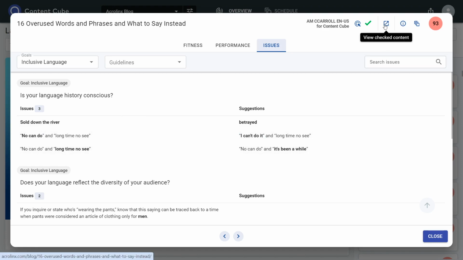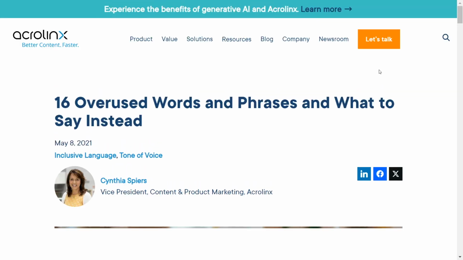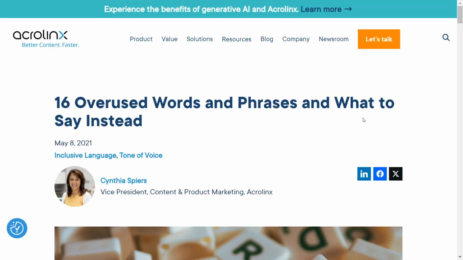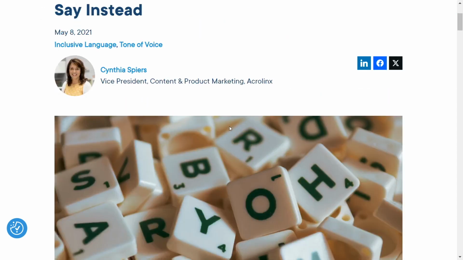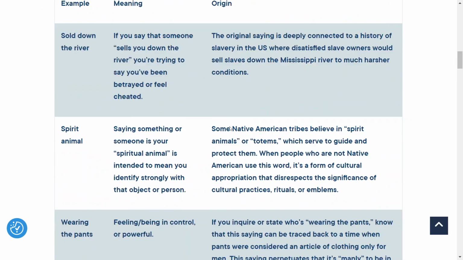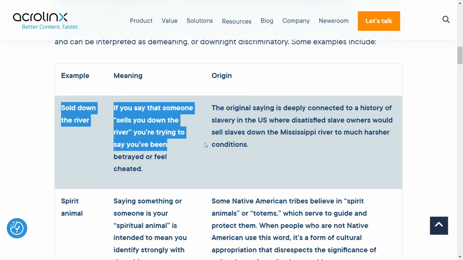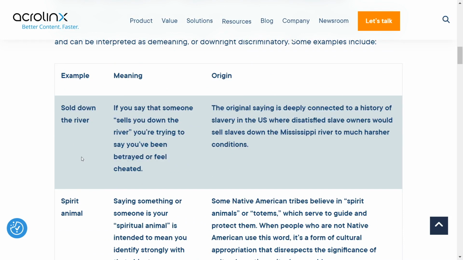And you also have a link here to jump to the actual content that is live out there so that you see how the issues are in the real world. And here you already see that the content that got flagged here really talks about the issues and how you should avoid them and what you should do instead.